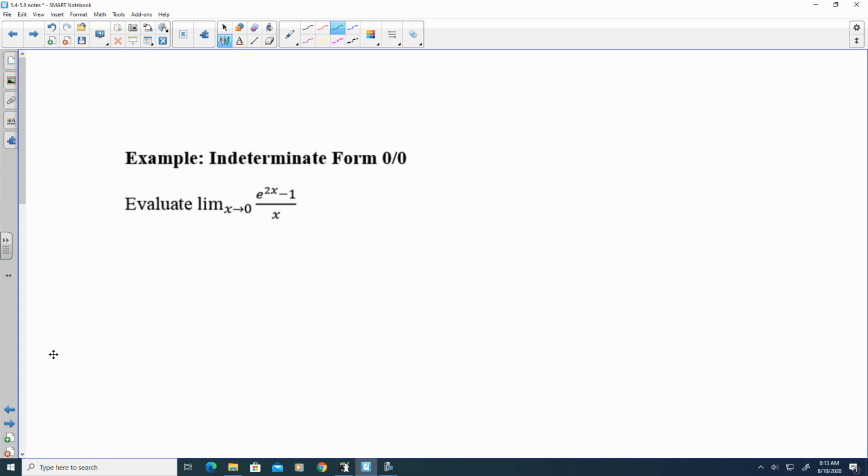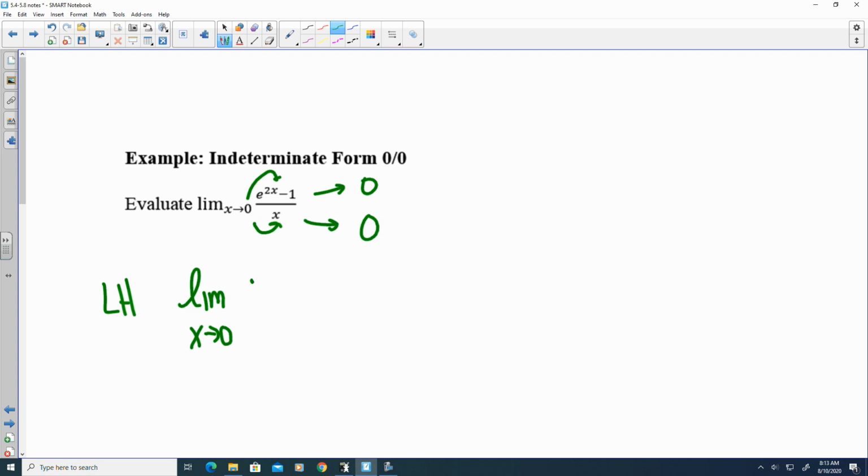So if I just plug 0 in, since we're finding the limit at 0, the first method always is just to plug in the 0. I get the top is 0 and the bottom is 0. So because it's an indeterminate form, we're going to take L'Hopital's rule, which I am going to indicate with LH so that we can tell that we took the derivative of the top and the bottom.